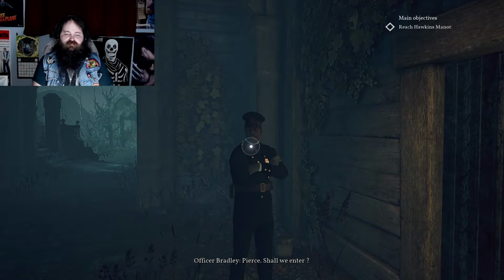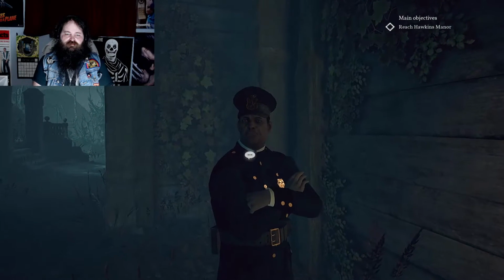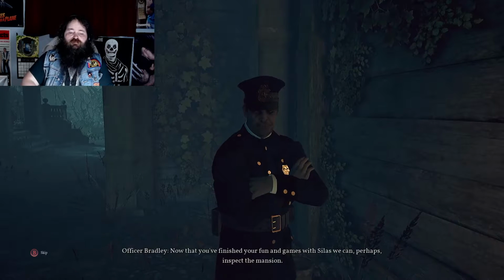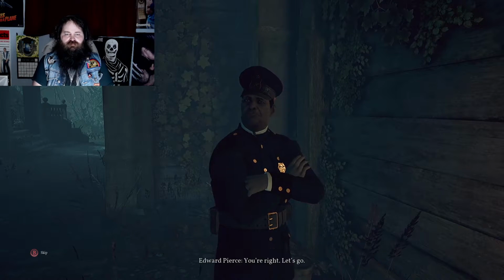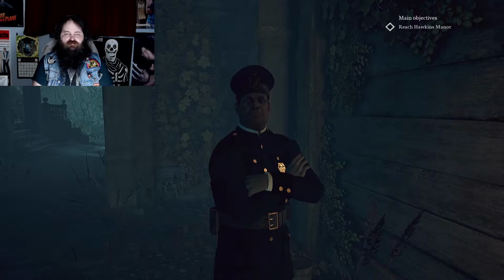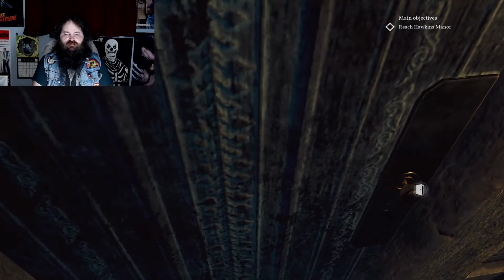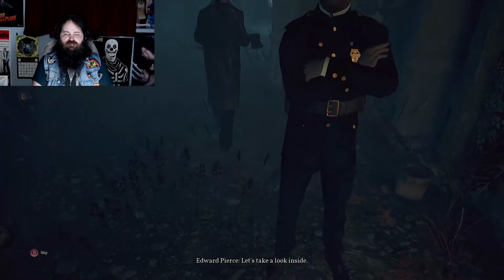Pierce, shall we enter? Now that you finish your fun and games with Silas, we can perhaps inspect the mansion. You're right. Let's go. Let's take a look inside.